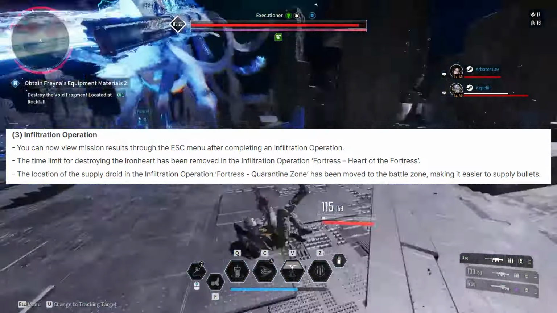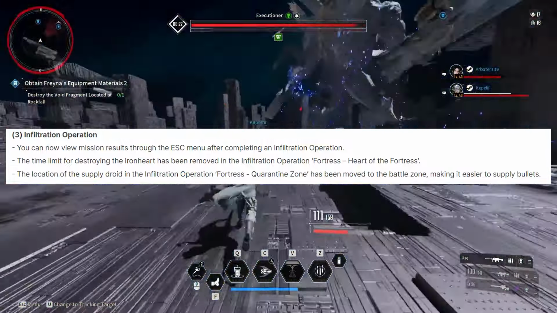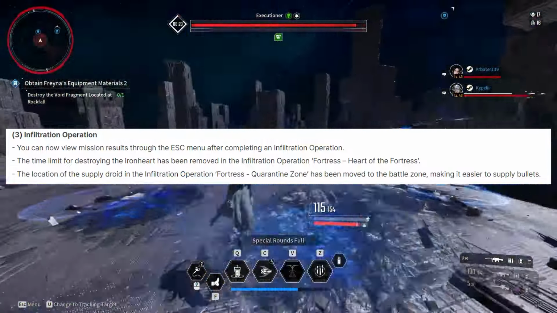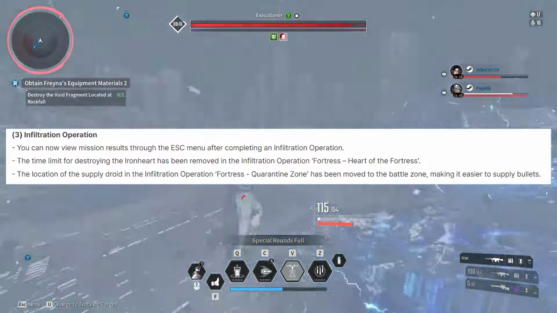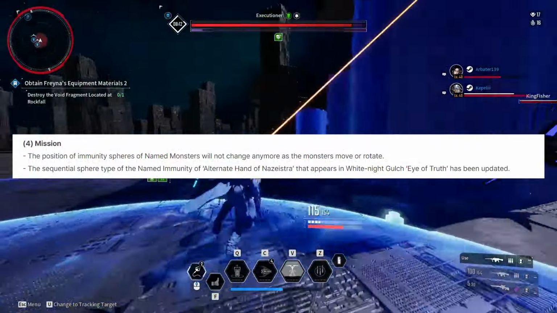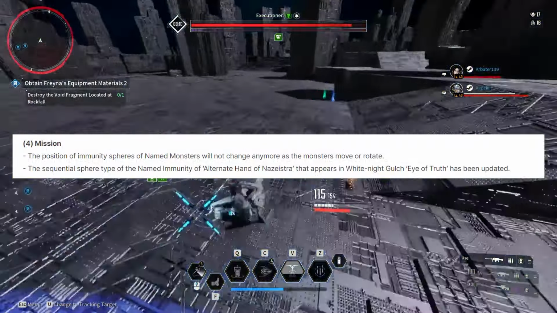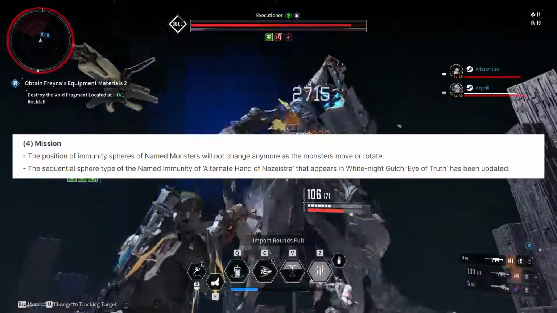For infiltration operations, you can now view mission results through the escape menu after completing an infiltration operation. The time limit for destroying an Iron Heart has been removed in the infiltration operation Fortress Heart of the Fortress. The location of the supply drone in the infiltration operation Fortress quarantine zone has been moved to the battle zone, making it easier to supply bullets, which is nice. Under missions, the position of immunity spears of the named monster will not change anymore as the monsters move or rotate. That is very nice.